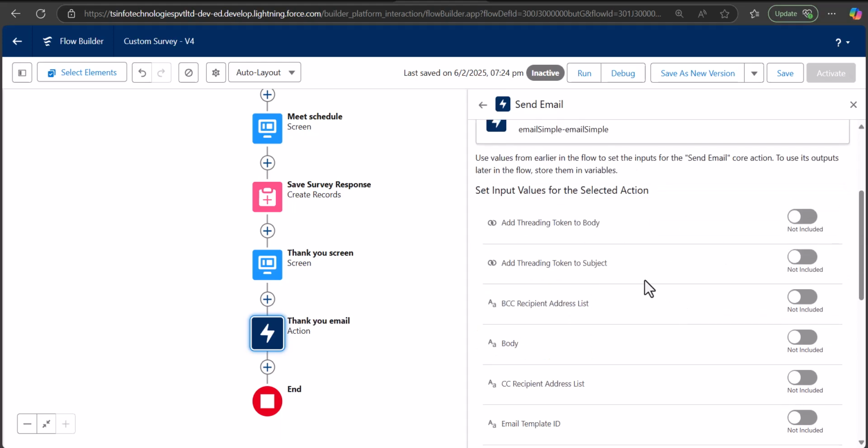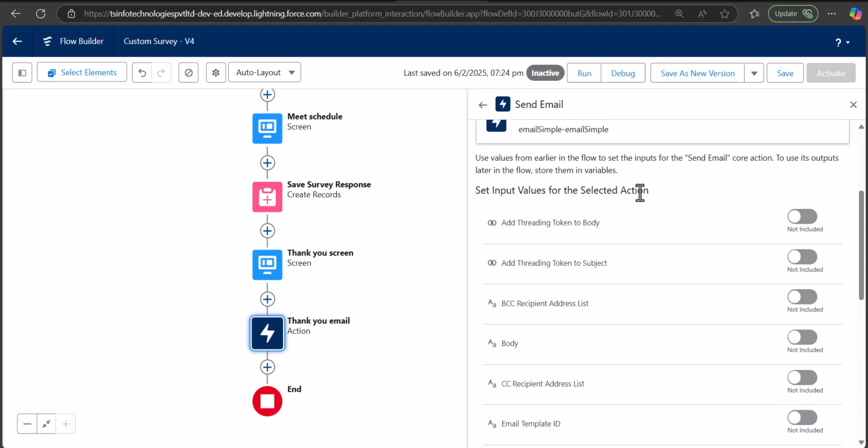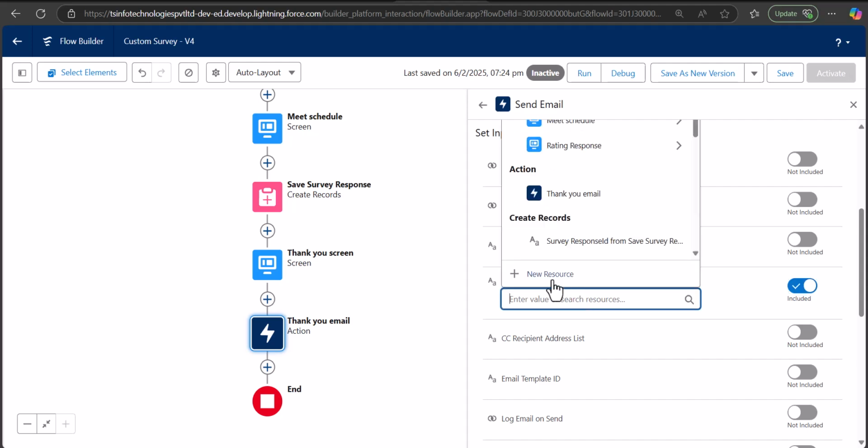After this you have to go to the section set input values for the selected action, and first you have to activate the checkbox body, and here we have to define the email body. Here I will show you how you will create the email template for the message that is going to be displayed on the email.